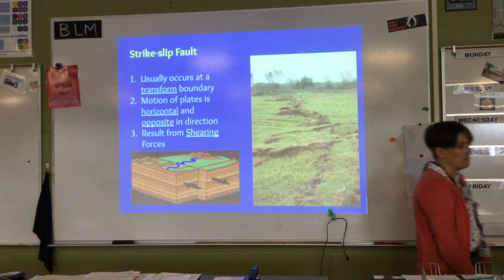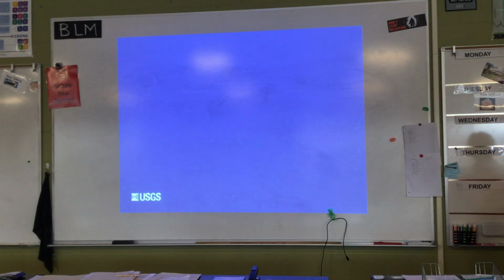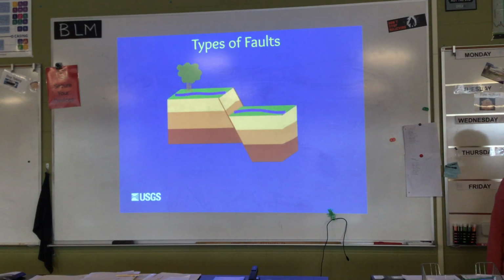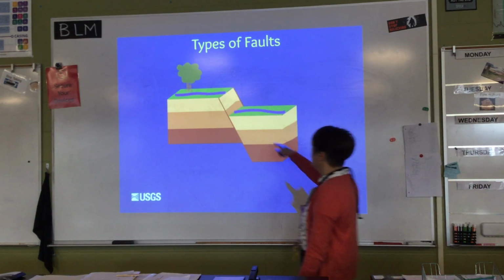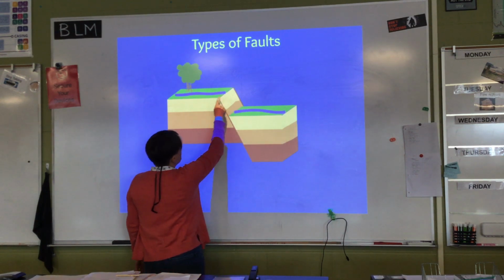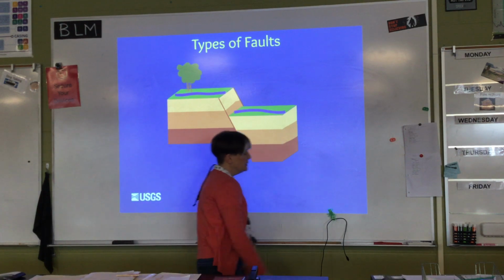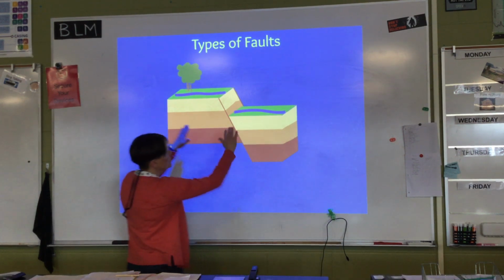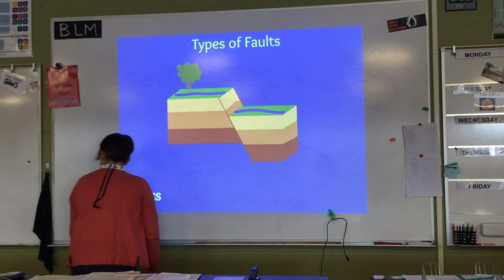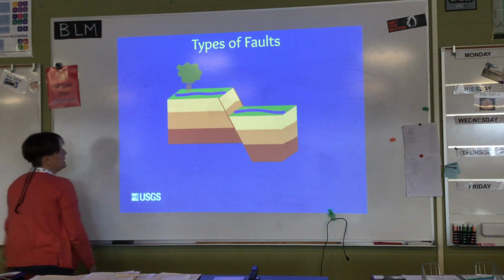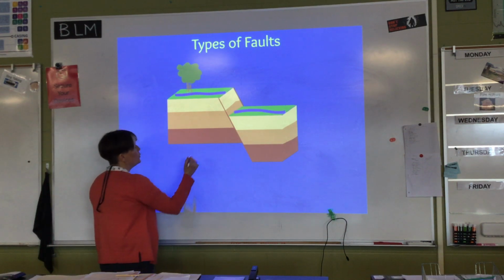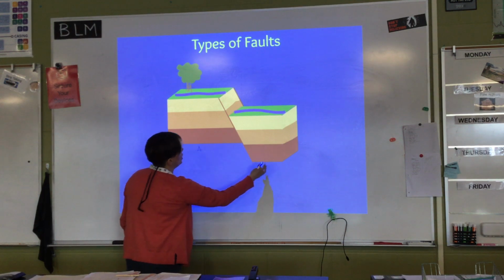Got that same motion. All right, next type of fault. Here you can notice that we've got our little river. In this kind of situation, we probably have a waterfall that would start. In this case, we've got two different sections of the land, and one of them is called the footwall. Let's see if you can figure out which one is the footwall and which one is the headwall, or the hanging wall.